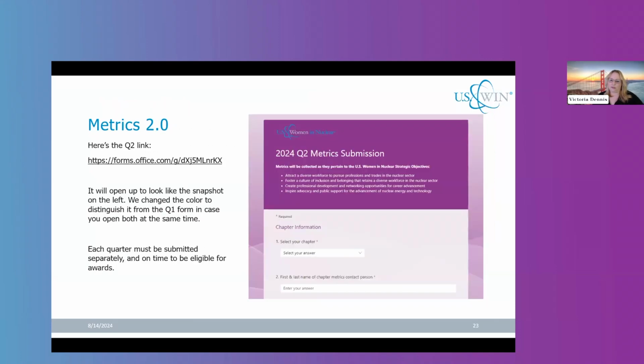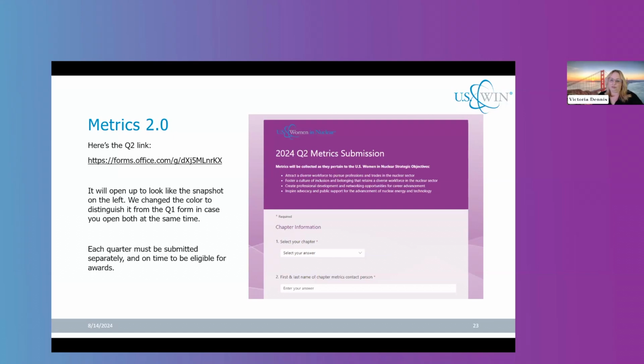And so again, we're collecting 2 quarters at once, Q1 and Q2. We had some pilot chapters run through Q1. We had a lot of good feedback from it. People thought it was very simple to do. They like the points. There's still a lot of questions and things we have to work through as we get through all the chapters doing this, but we had large chapters and small chapters use it, and no one had any technical challenges prevent them from meeting deadlines.